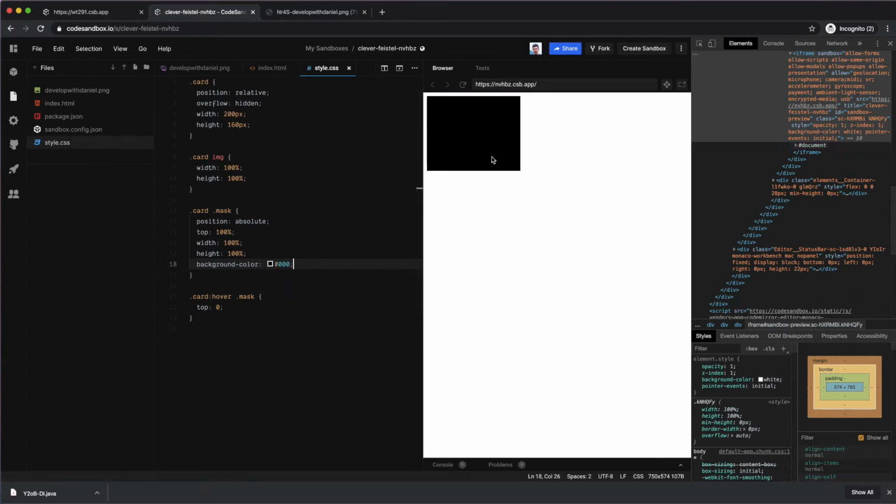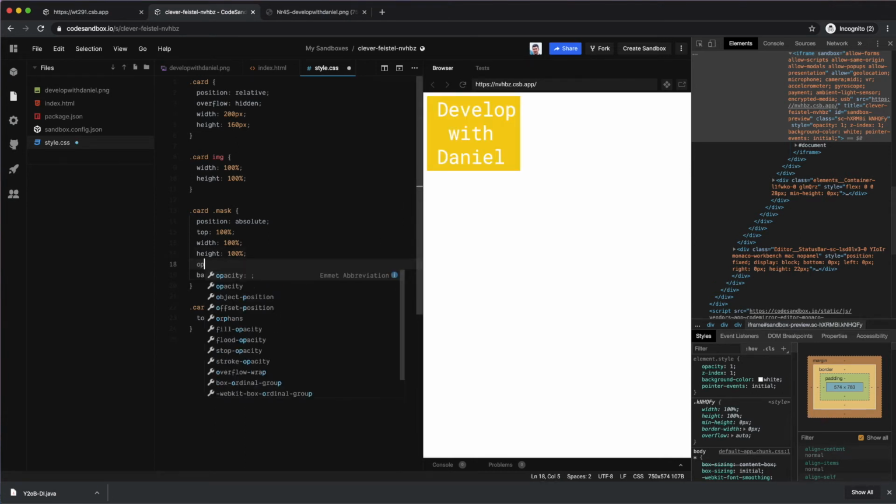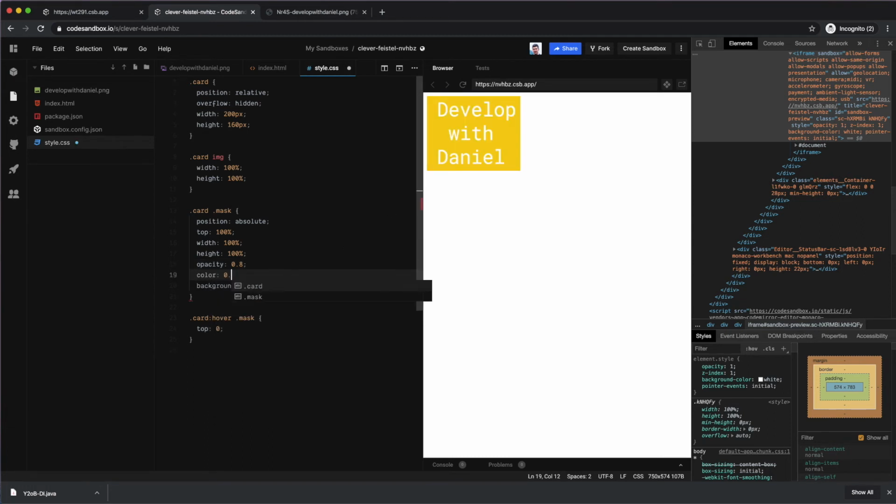Okay, and now we can see through it, so we also have to give it an opacity of 0.8. Now we can see through it, but we don't see our text because it's black, so we have to add a color of white. Now we should see our text.